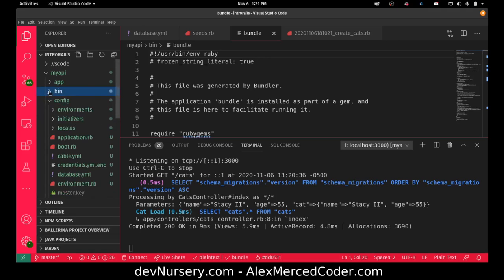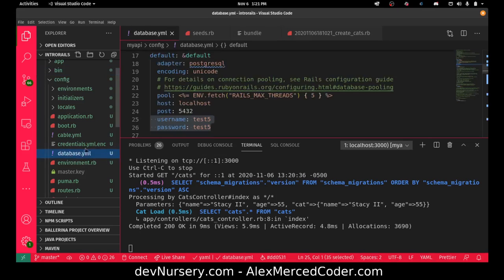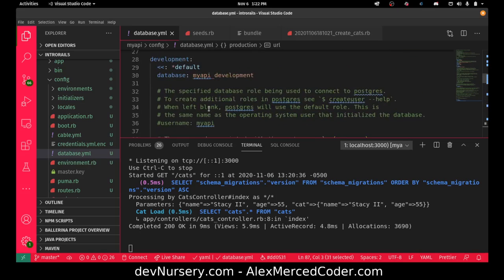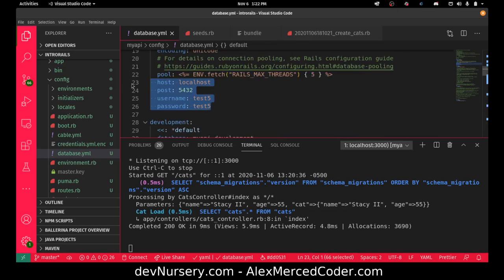But otherwise, the way you would deploy this is you would just push this up to Heroku. And then once it's pushed up to Heroku, you would do a migration and you should be all deployed. Because the only environmental variable is the Postgres URL. The minute you upload this and connect it, Heroku will notice that it uses Postgres and make the Postgres database for you and set up the environmental variable. So long as inside your database.yml your production looks like this, it'll automatically pick up on that Heroku URL. So the only time we really need this default stuff is for development and test environments, for when you're on your computer. Yeah, but that's a good introduction to Rails.